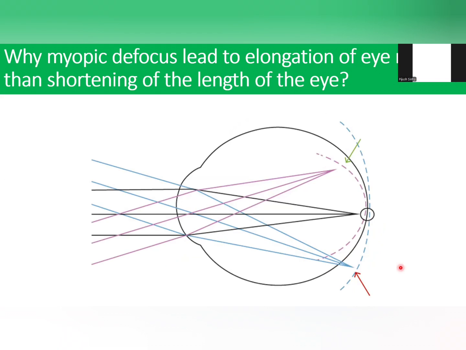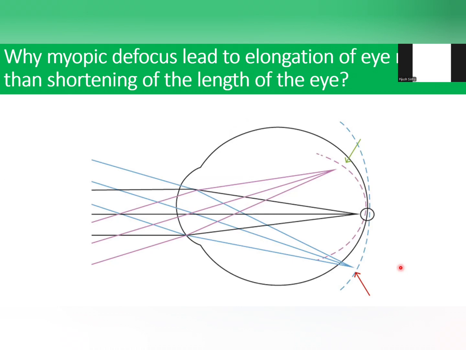Here, first, defocused peripheral vision. In a myopic eye, light rays are focused in front of the retina, causing both central and peripheral images to be blurred. The peripheral retina, in particular, is sensitive to this defocus. Now, there is a feedback mechanism. The eye operates on a feedback mechanism. The brain monitors visual input and adjusts the eye growth accordingly. When the peripheral retina detects defocused images, it interprets these signals as an indication that the eye is not adequately focused on distant objects.